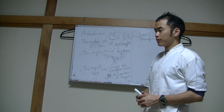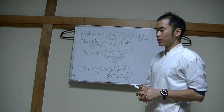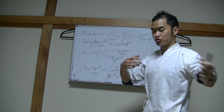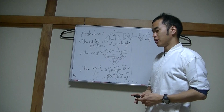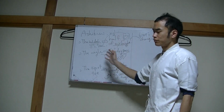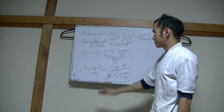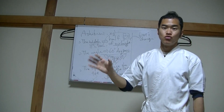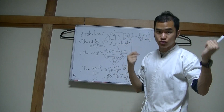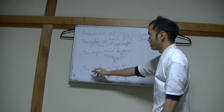Because if it is not suitable for you, if the basic is not suitable, you can't pull the bow fully, and you can't pull the bow certainly. The release will be unnatural. But if you change the Ashibumi width, angle, and tip of the toe to suit your frame, you can pull the bow fully, smoothly and naturally. So let's change the width and the position of the tip of the toe.